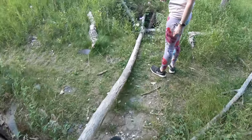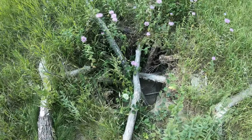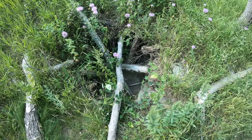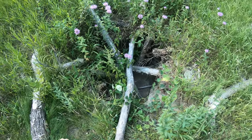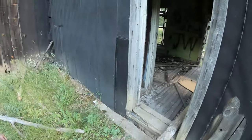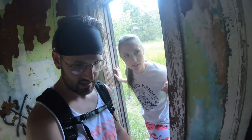This is a well. Yeah, that's what it looks like. An old stone well. You see the stone walls over here. People have just shoved things in, it looks like. Yeah. Curious about the steps. I know. I think you do it. I mean, we could just try each step at a time.